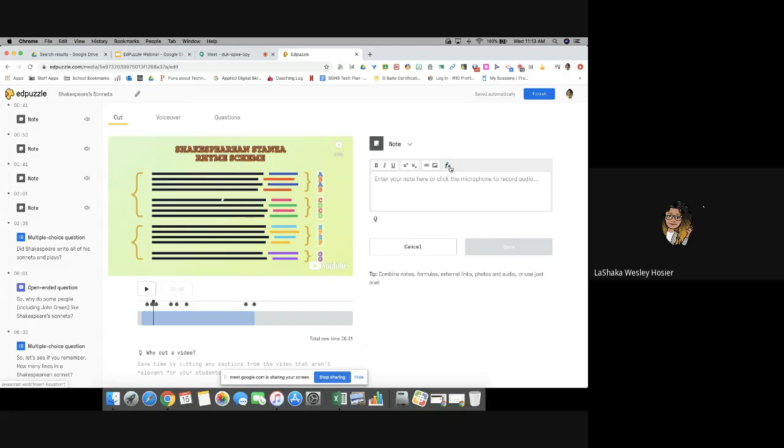And then they do have the function button along with superscripts and subscripts for math. I can include a link if there's something else like, hey, if you were having trouble understanding this, link to this other video or link to your notes or whatever to help the kids get that. Or I can embed an image. So if I know that I want my kids to solve the problem a specific way, or I want them to refer back to the notes, I can take a picture of my notes and put it in here as a note for the student, and they can do whatever.